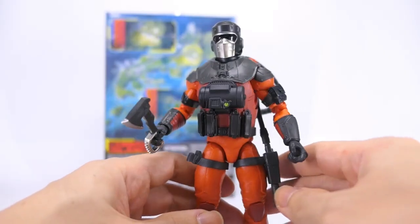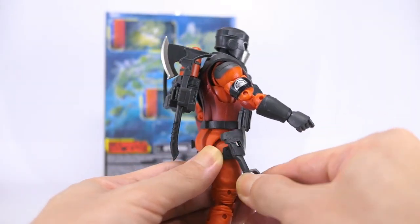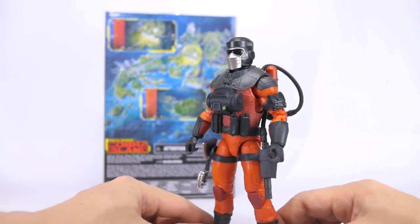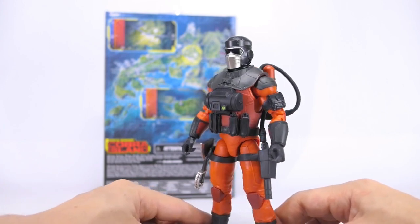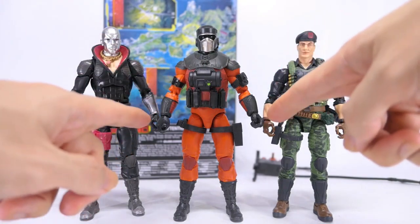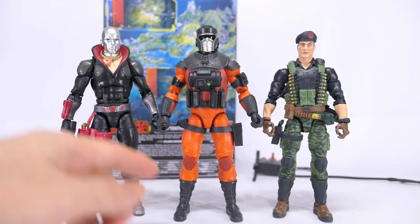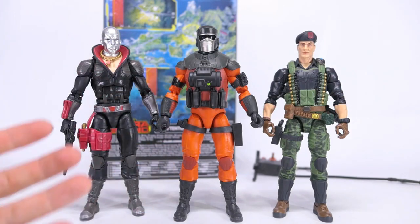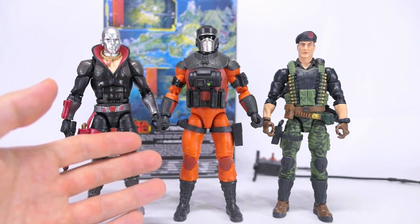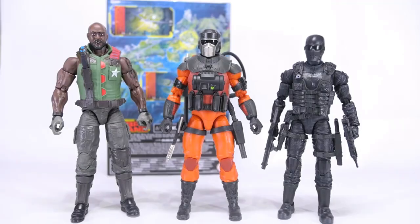The smaller axe fits snugly into both of his hands, and also slots nicely into the C-clip on his right thigh. All accessories have their storage on the action figure, so Barbecue goes hands-free — really awesome from Hasbro. An overview of his sculpt: his head, vest, and arms are all new parts. From his neck down — his torso, hips, and legs — are all part reuse from Destro. That sculpt reuse makes sense because the bulkier Destro body makes him look like his suit is lined with fire protection and heat shielding, so he should look bulkier than a regular Joe like Flint.